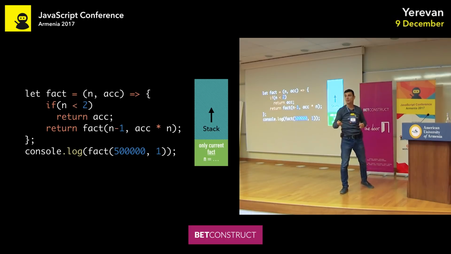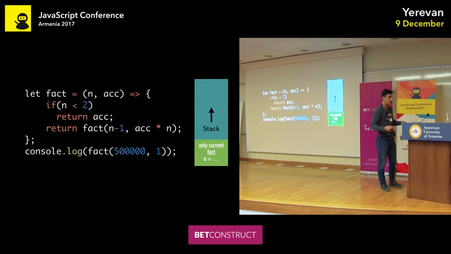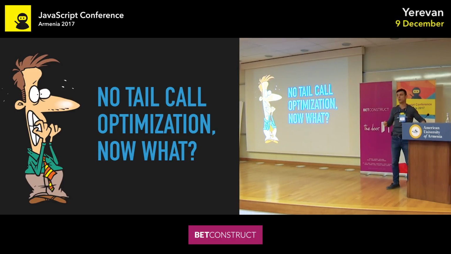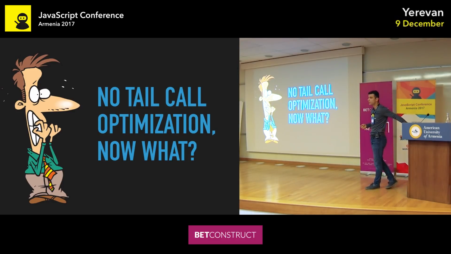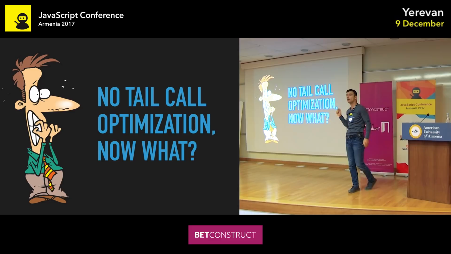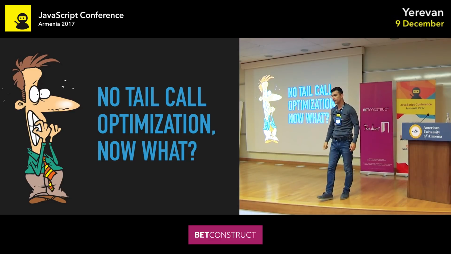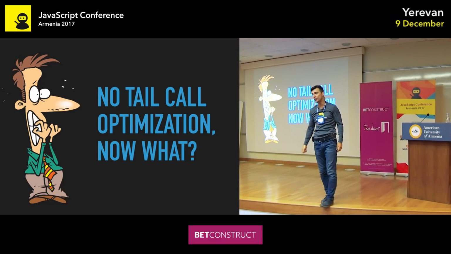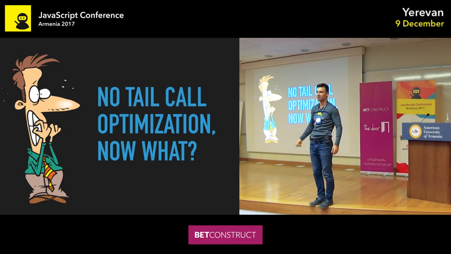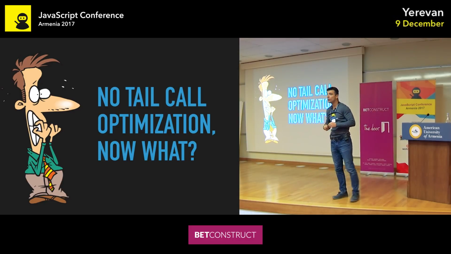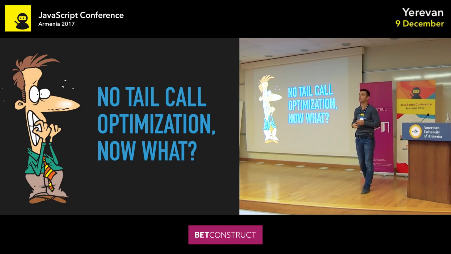Okay, so tail call optimizations are pretty cool, and they can allow us to do recursion without worrying about Stack Overflow. But there's a problem. It is not yet available to you in browsers. I said all this just to say, guess what? You can't use it. You're welcome. So we can't take advantage of tail call optimizations yet. Although, from what I understand, they're planning on adding it at some point in the future.